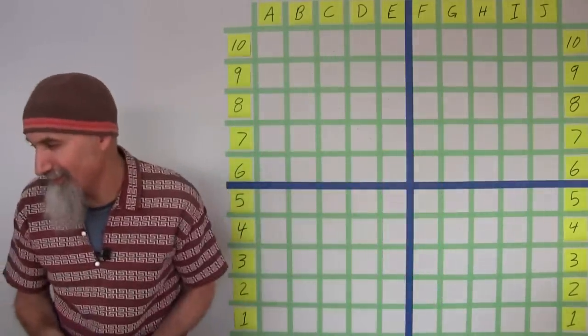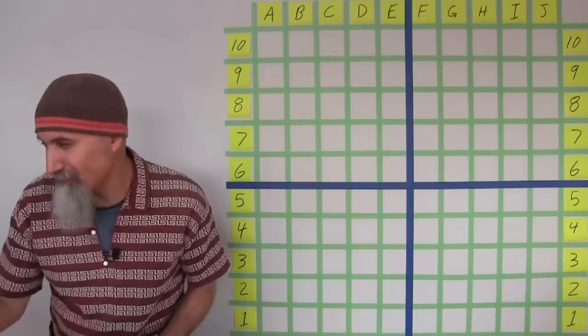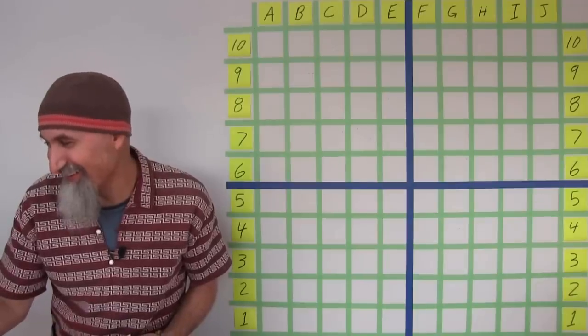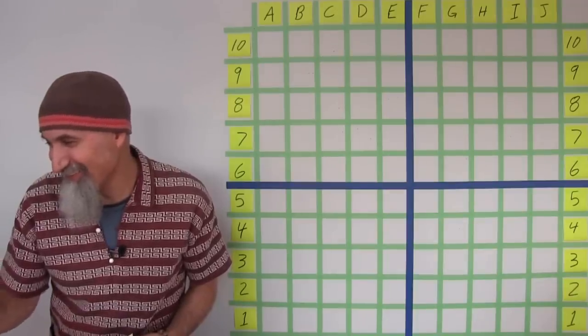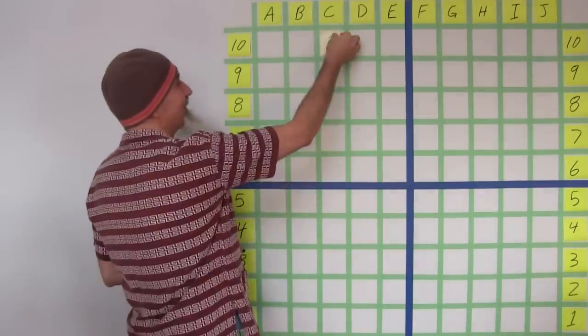Start with C1. C1, not C10. Oh, it's a nice blue as well. Yeah, it is a nice blue. Okay, C1, lovely indigo. Oh, that's what it's called, indigo. So C1, we're starting off here.